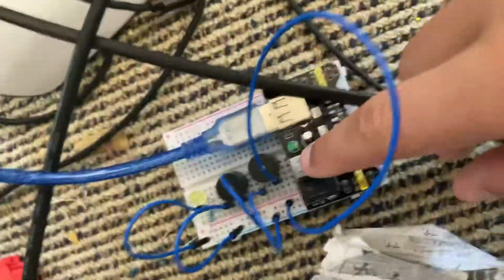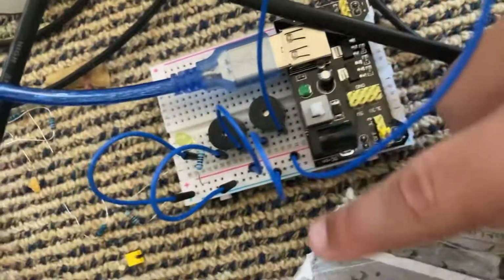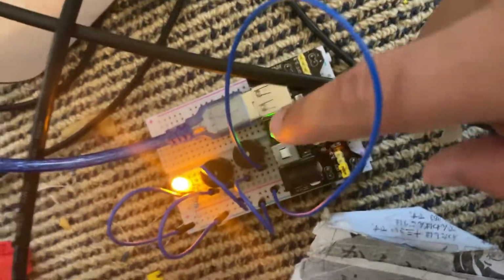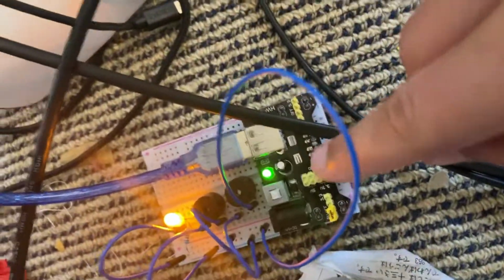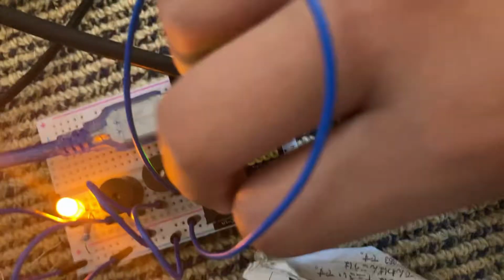I'm gonna show you how to make an annoying machine. You can use resistors, which are these. But if you want to annoy everyone around you, I don't recommend resistors. I recommend wires instead. This is what it sounds like.